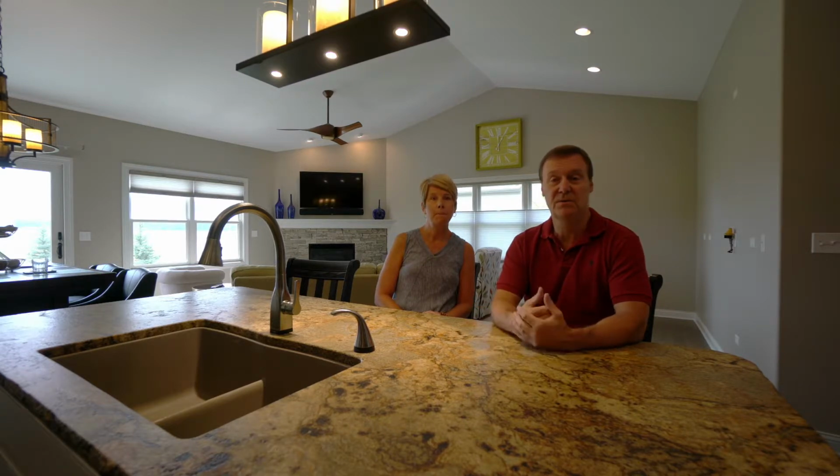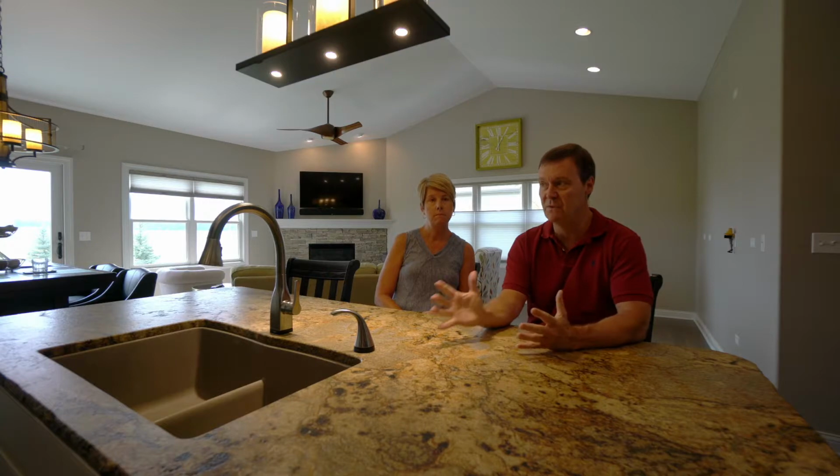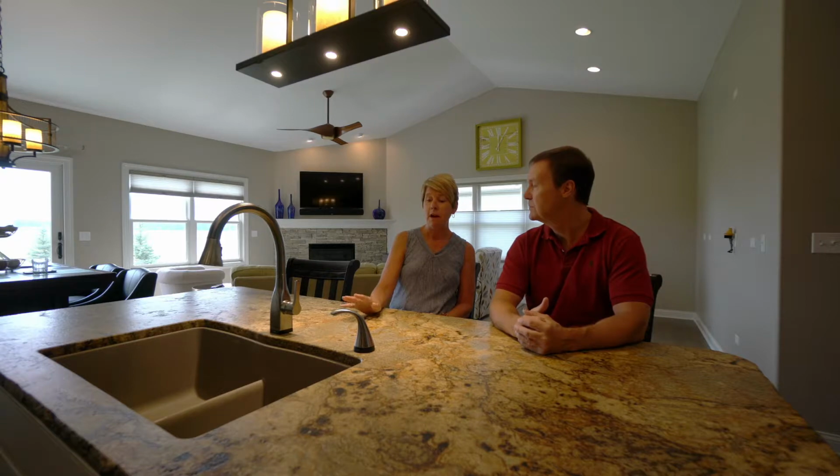Then Monique happened to tell us that this unit had a corner fireplace, which we thought, hey, might work better. So at some point she then took us into one of the neighbors' finished homes that was this exact layout. So we got a real good sense of what the unit would look like finished, and that pretty much did it for us. And one thing that I will say that really helped me is when Monique brought us in the first home. It wasn't drywalled, it wasn't finished. Tim was able to kind of envision what it was going to look like, and I couldn't.